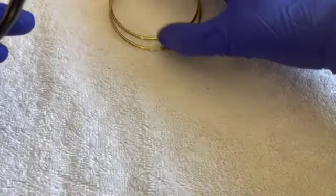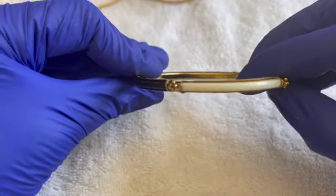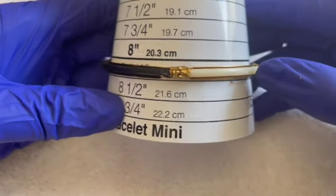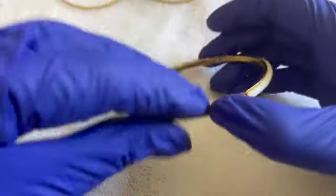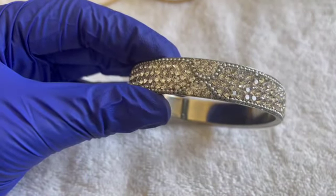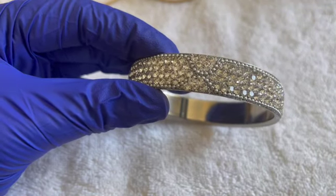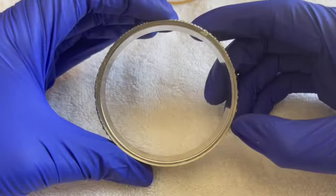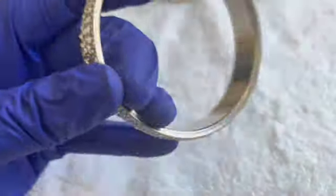We have a bunch more thin gold ones. Oh, we have another one of these. It's about an eight — one dollar. And we have another one; I don't know if they're identical or similar. Every time I see multiples, I wonder whether they're brand new, just out of a store. This one looks like it has no wear on it. It's a size eight. If anybody would like this, that will be $2.